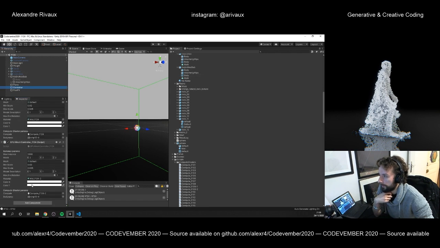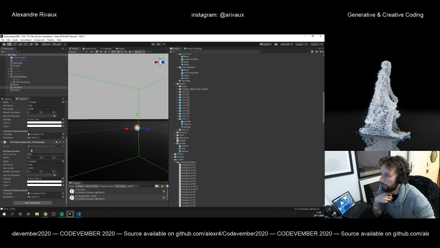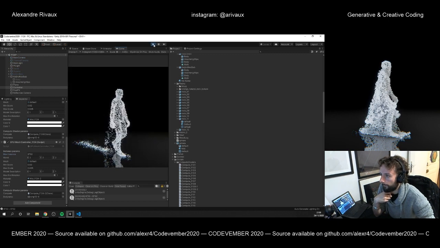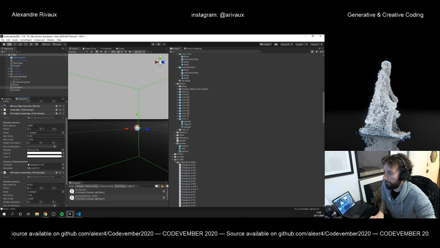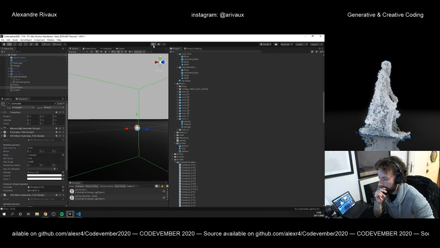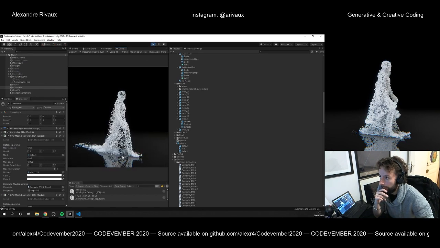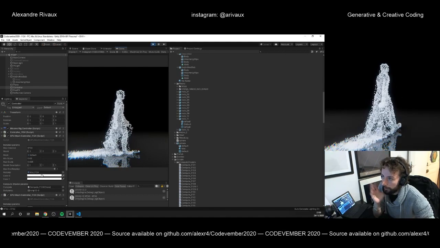So let's put that, 9,732 elements. Okay, and now we could also basically say the same for this one. And now we have the sandman, so we have the particle and the particle is falling, so we keep some consistency.